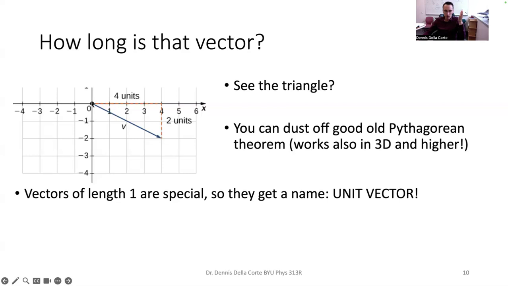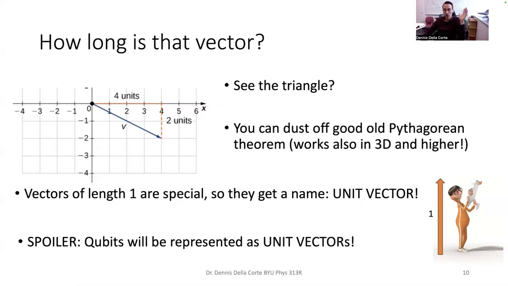You can also have a unit vector in the y direction. You could also have a unit vector in the v direction. For that, you just have to make sure that this doesn't have a length of square root of 20, but it would have a length of 1. So you need to divide the x and y components by a factor that makes it so that you have here a vector that will end there. Great. Yes. So one unit vector is a vector of length 1.